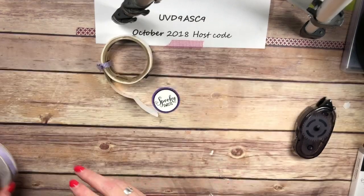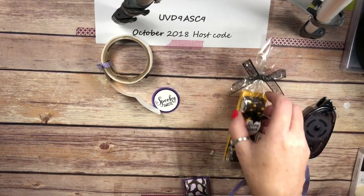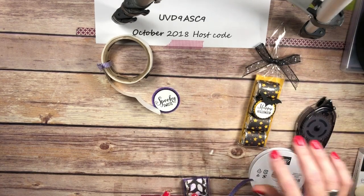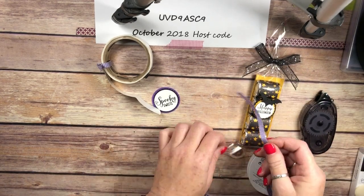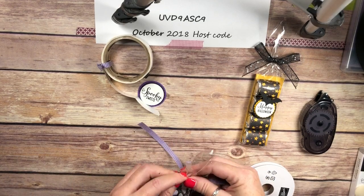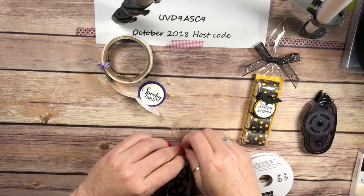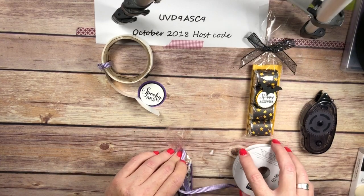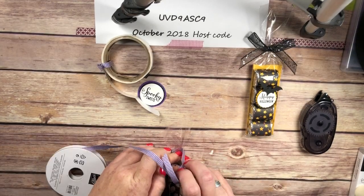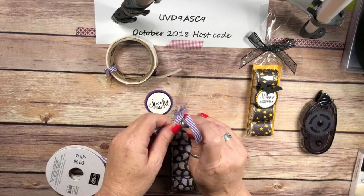So let me just bring in our ribbon, and I'm going to go ahead and tie it in a bow. So I'm just going to pull it around, or about as much as I think that I'm going to need to be able to tie a bow. I don't really have a measurement. So you just pull out however much you think you need to get a bow tied. And I'm so sorry about that. Let me bring this up. Okay.